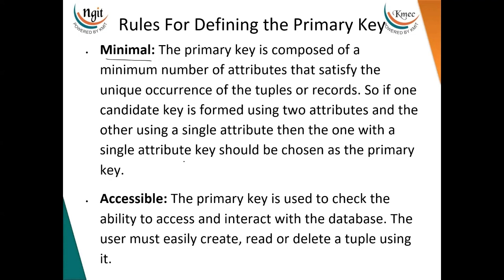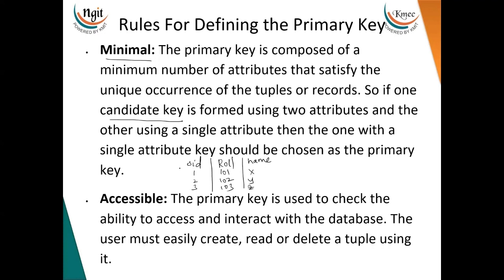If there exists a set of attributes which are able to uniquely identify a record from the relation, then those set of attributes are termed as a candidate key. Example, assume that I have SID and roll number of a student relation. Student ID and roll number. In this example, we consider the values for student ID is differing with the values of the roll number column. So let the values for student ID be 1, 2, and 3, and the roll numbers are 101, 102, and 103. Now, in this case, both are able to identify the record of a student uniquely.